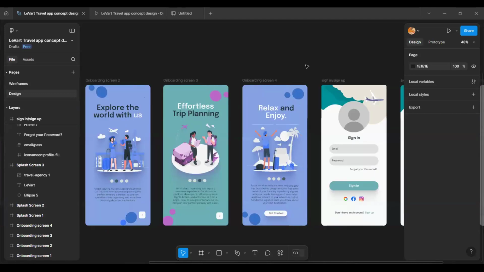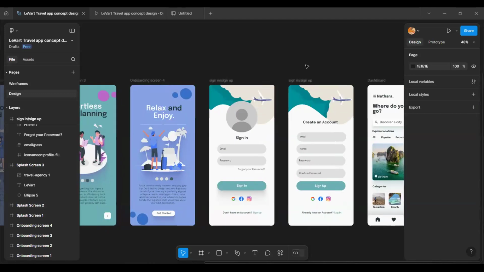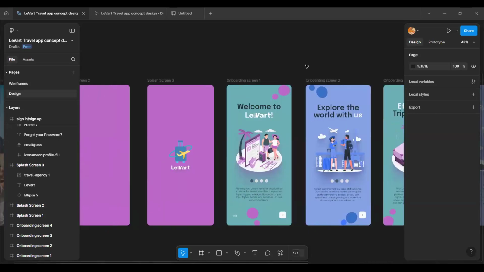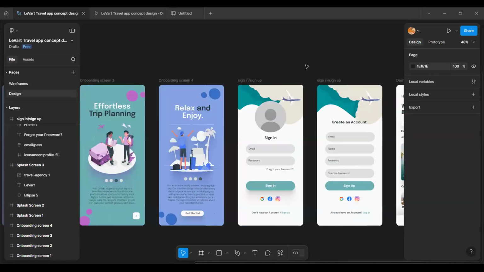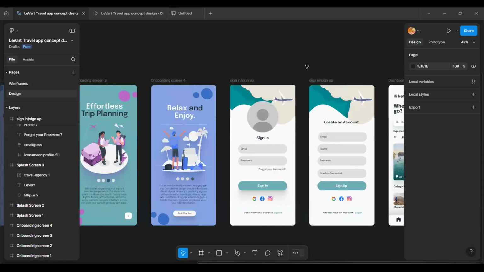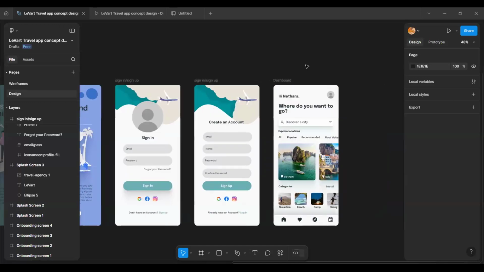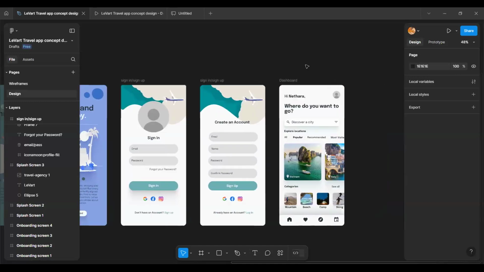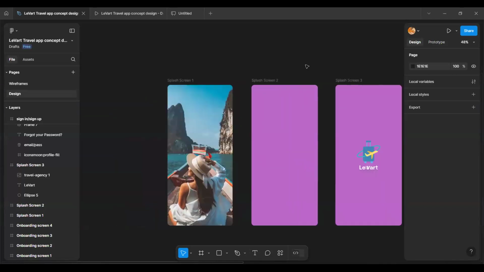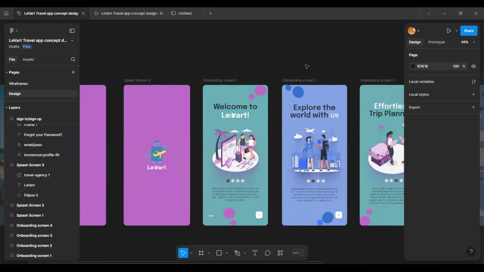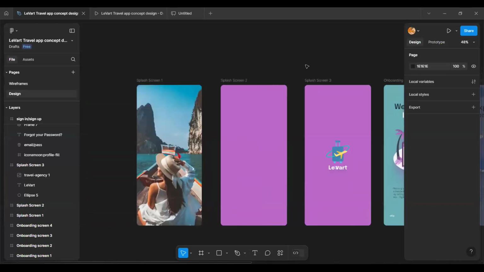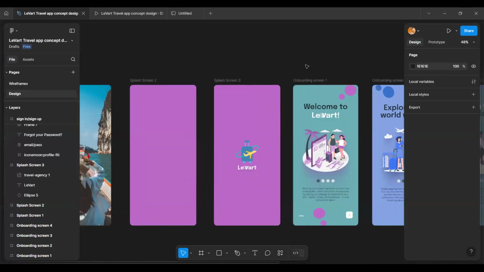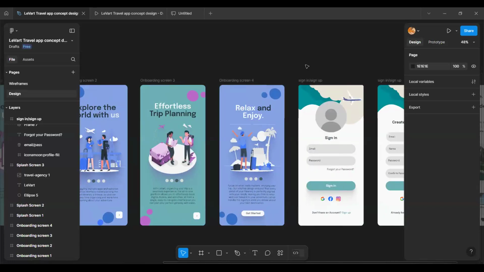Okay. So what are your research sources? My research sources was mostly Google, and I've asked a few people as well what they think about my design and what are their favorite travel apps. Mostly said TripAdvisor because it is one of the most popular travel apps. But they said it's very complicated with the buttons and the screens and all. So I thought of making a very simple yet eye-catching design.